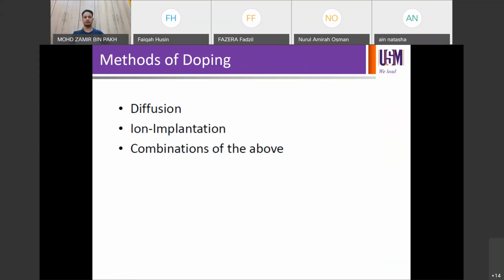If you talk about solar cell fabrication, usually just one process is used, which is called diffusion, because diffusion is a lot easier to do and cheaper in comparison to ion implantation. Ion implantation dia lebih mahal. You're going to need an ion implanter. You need to accelerate the precursor materials at high speed. We're going to see later on how it bends, and then you're going to attack the surface of the silicon at high energy in order to embed the impurity atoms into the silicon. You're going to see the difference between diffusion and ion implantation later on.